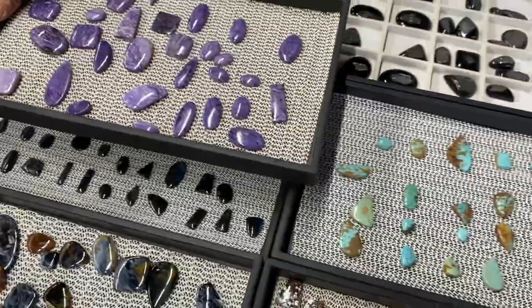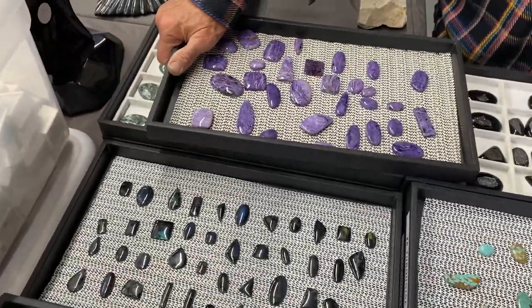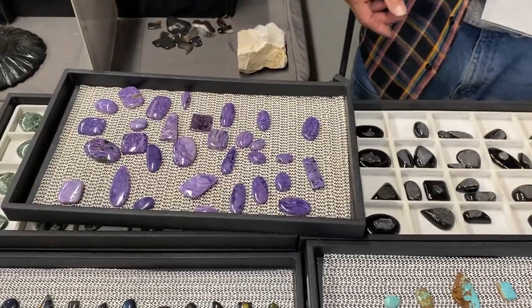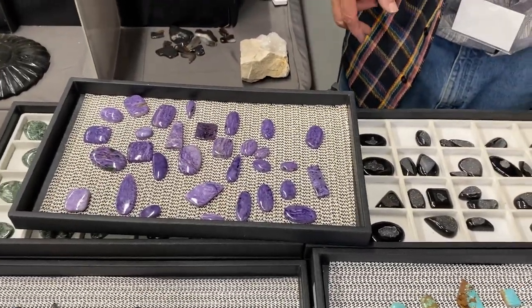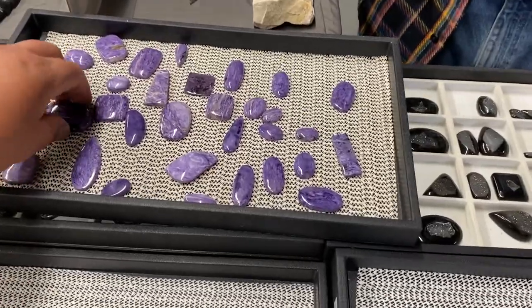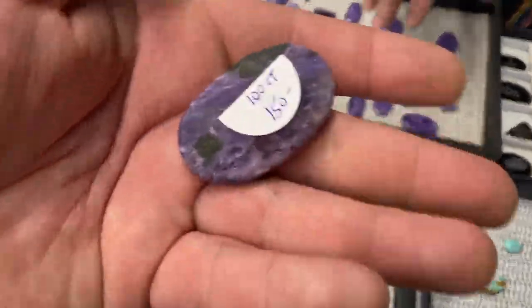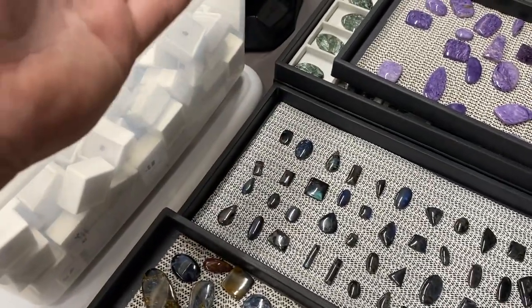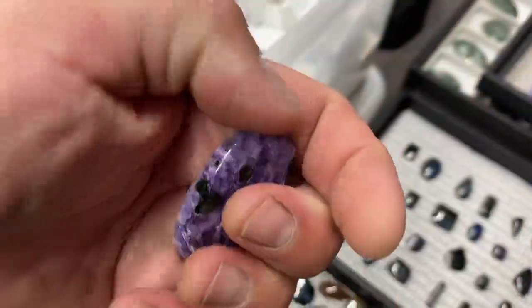Have you seen charoite go up and down in price and up and down? Yeah, and I suspect right now it's going to be a little higher because, again, just the supply and demand. Demand's as good as it's been, but the supply's less. So when I first got into it, you could expect something like this, $300 easy. This is $150 right now.